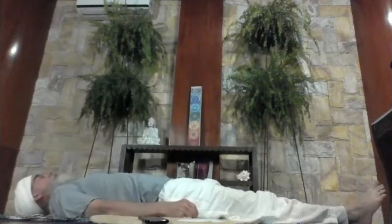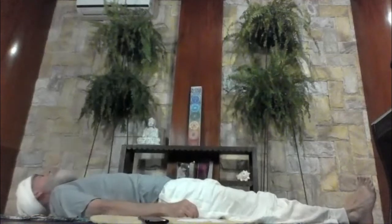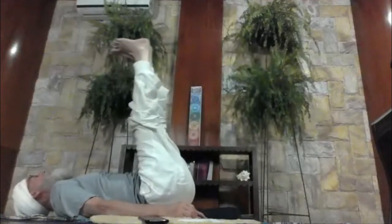And we'll do an exercise to strengthen the navel, which is really important for the back to have a strong navel. Helps support our back when we're lifting. So we're going to raise, keeping our legs together and our feet together. With straight legs, we're going to raise our legs up to 90 degrees and then back down. So inhaling up, exhaling down. We'll do this for 2 minutes.